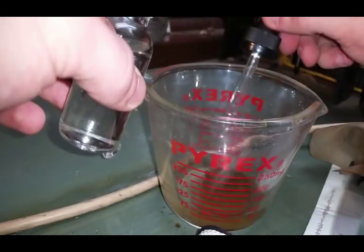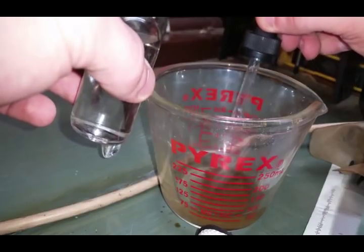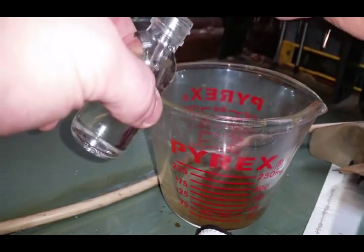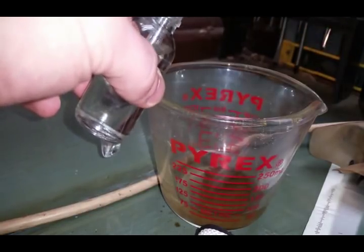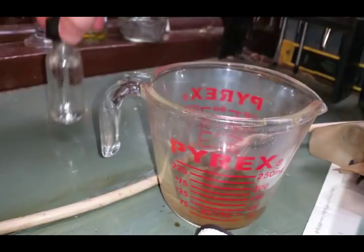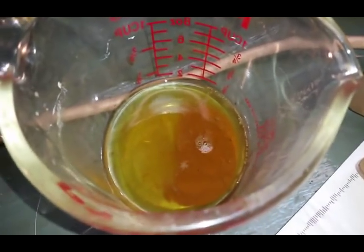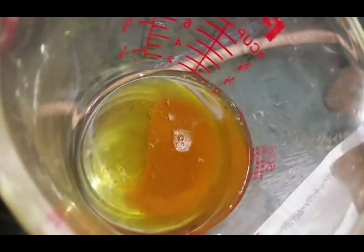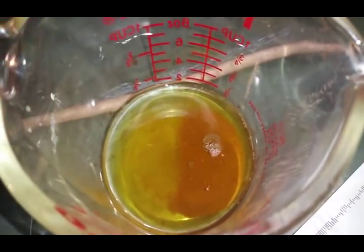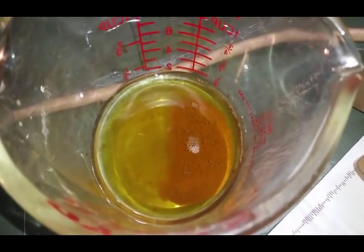So let's add a few drops here. Add just a tad bit more. And we'll let the reaction take place. Keep our eye on it. We'll probably have to add more nitric, but we'll just go from there. You can see after just a few seconds of dropping the nitric acid in, it's attacking the gold. And it's turning the solution a nice yellow color. It's kind of cool because gold as a metal form is yellow, and in liquid form dissolved in aqua regia, it's also yellow.